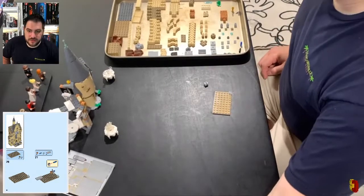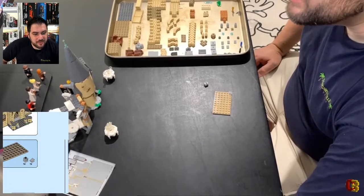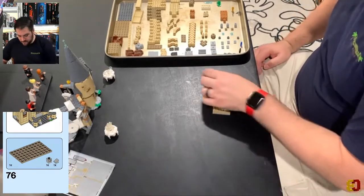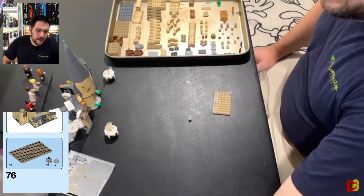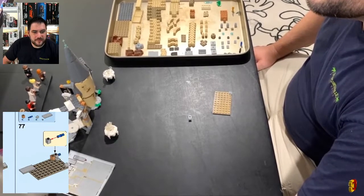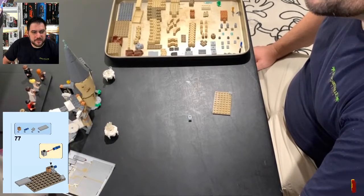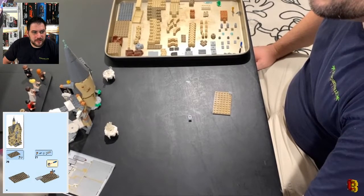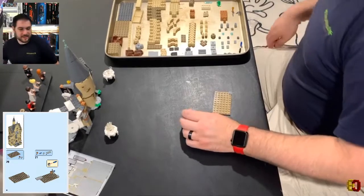Okay, well, here's something interesting. I think Cordy might be the person who's the most interested by this. Step 76, I'm going to blow this up here. Step 76 clearly asks for a piece with a hole through it. And you'll see down here, that is not used. However, if you go over here, the piece with a hole in it is being used, and it's not being called for up top in the recipe area, ingredient area. That is a typo.